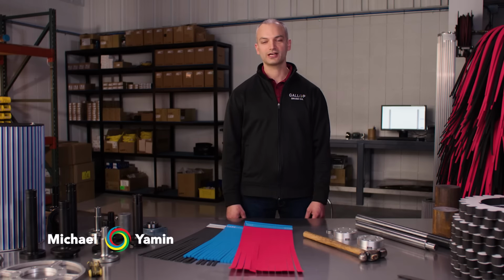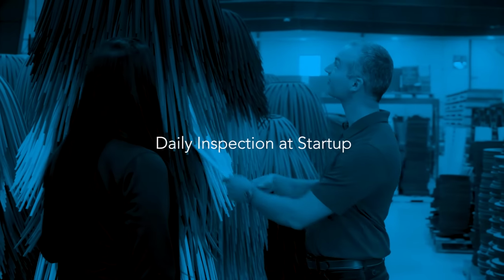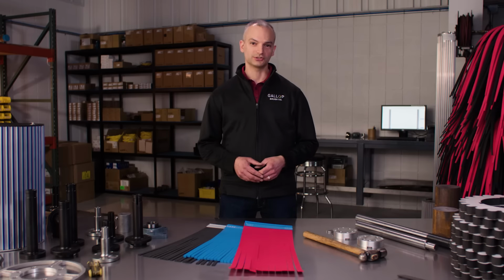Let's talk about downtime and what you can do to prevent it. Some of the most common calls we receive are customers in a jam because they didn't inspect their brushes on time and now their brushes are down. One easy way to prevent this is a daily inspection at startup. This will allow you to inspect your brushes and identify which ones are ready for replacement.